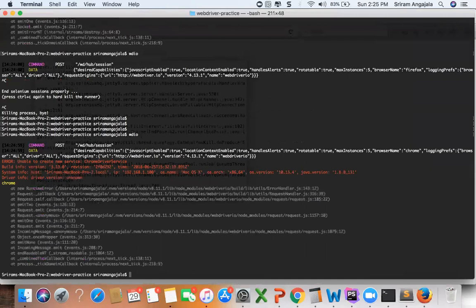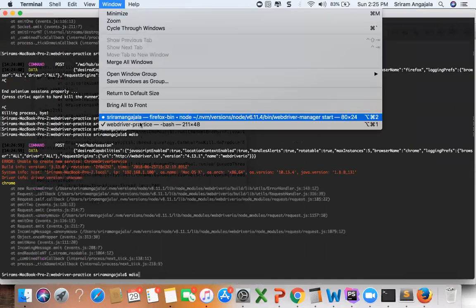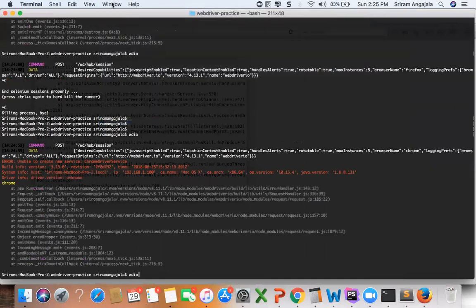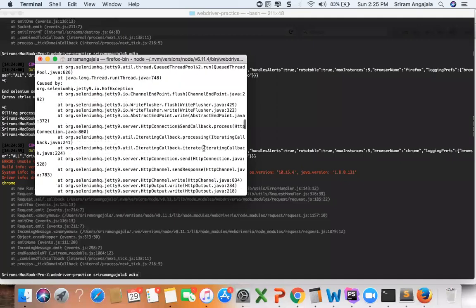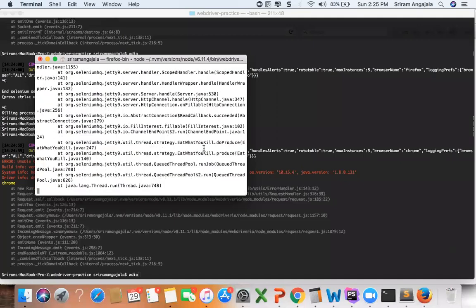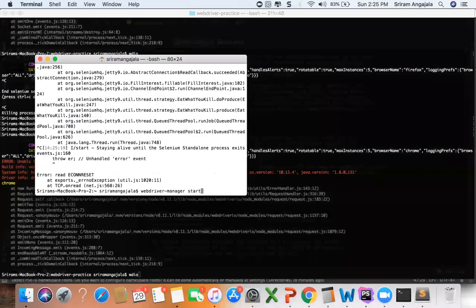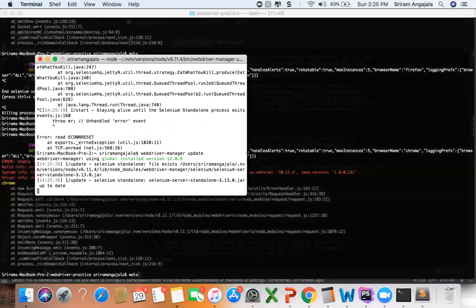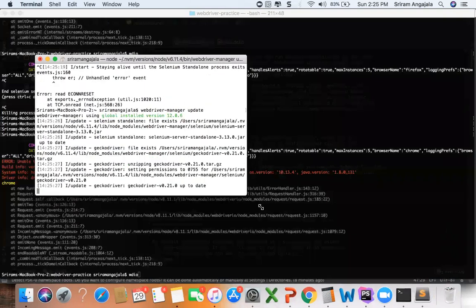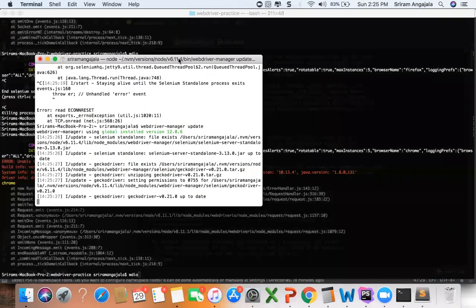Okay, that's fine because there may be something in this Selenium thingy. See this, I got some problem in the Selenium server itself. So what I will do is stop it again and run WebDriver manager. Unfortunately, I need to do this. Normally we don't need it, but I'm doing it. One more thing I noticed is that I think this is running on 6.11.